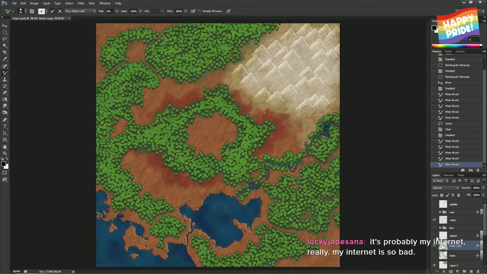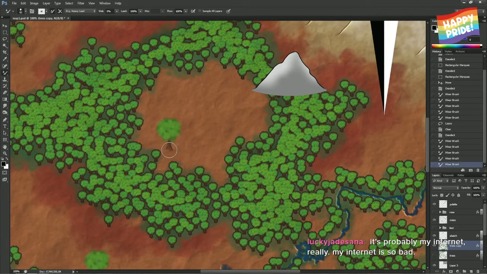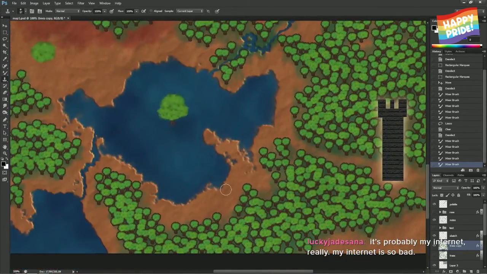Something that I wanted to try right now was doing some pine trees. I added some trees yesterday and I want to add some pines, but I don't know how or what would be the best way to make them.